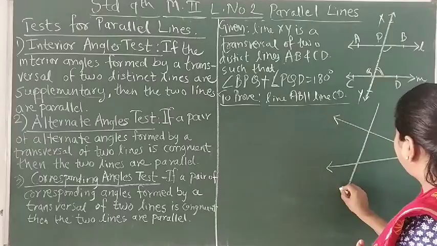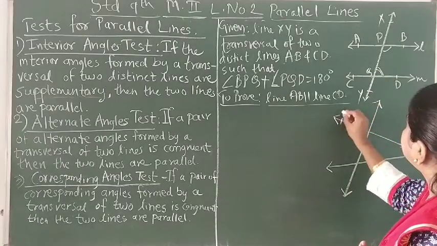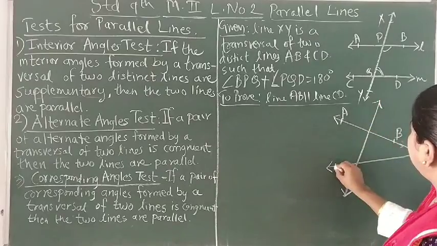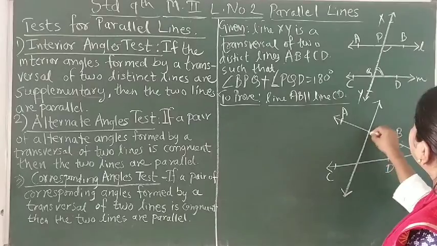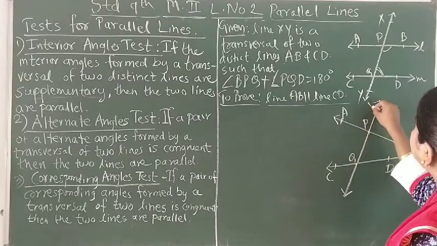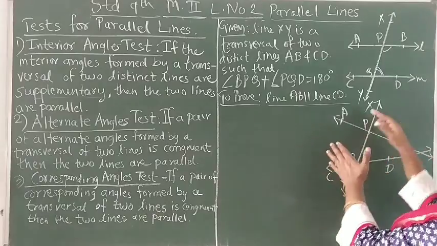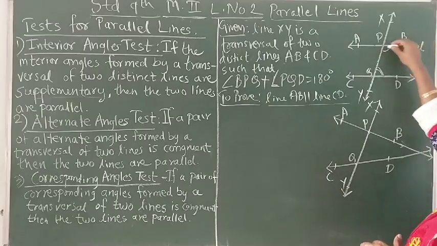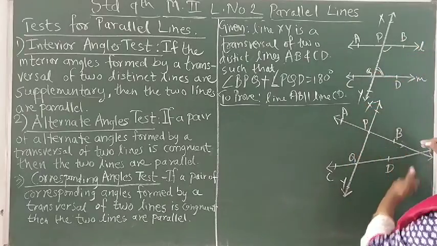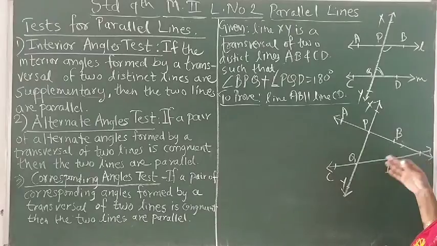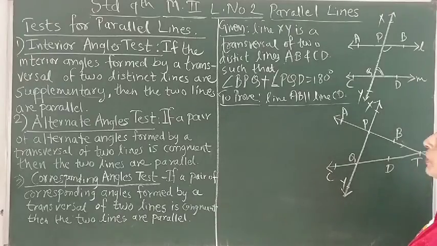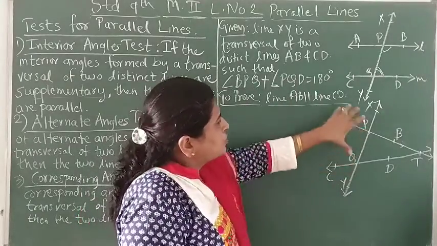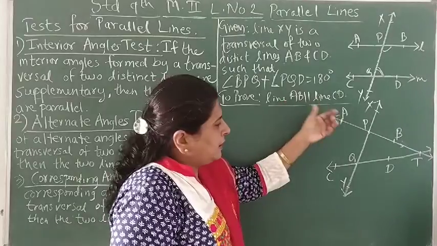Let's draw these two lines first and give the same names. This line is A, here it is B, this line is C, this line is D, this point is P, this is Q, and this is X and this is Y. All the point names are similar; only instead of parallel lines, we have drawn two lines such that they intersect at some point, say point T. Let's complete the proof.